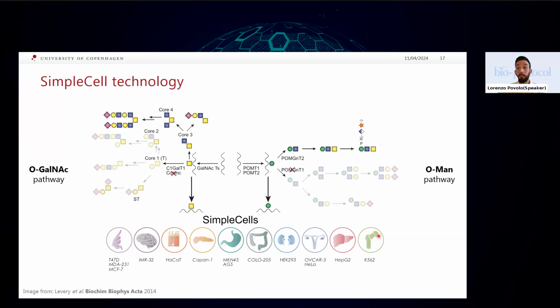This allowed the mapping of the O-GalNAc and the O-man glycoproteome in human cells across different cell lines, and it has been a milestone in the characterization of what proteins can be glycosylated in humans. So in the next slide, I would like to introduce you, in a more technical way, to how we do glycogenome editing.